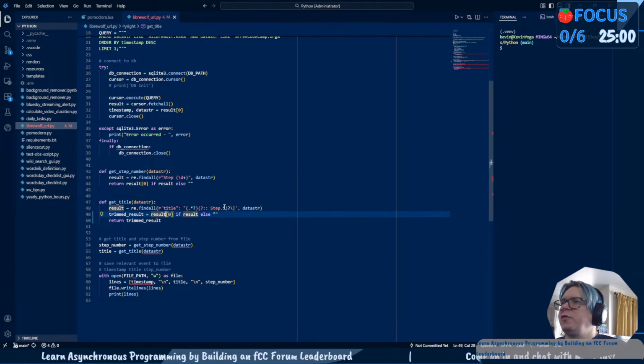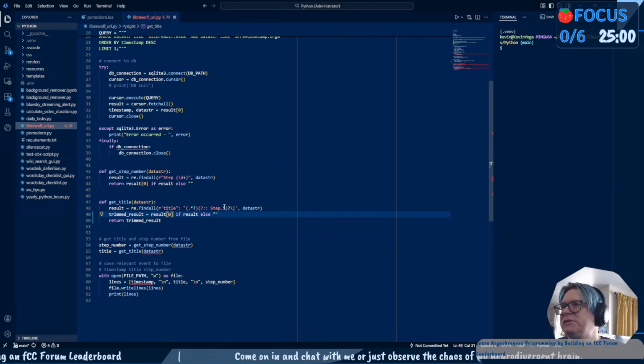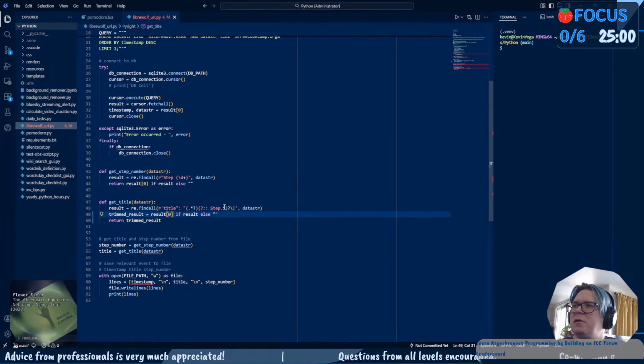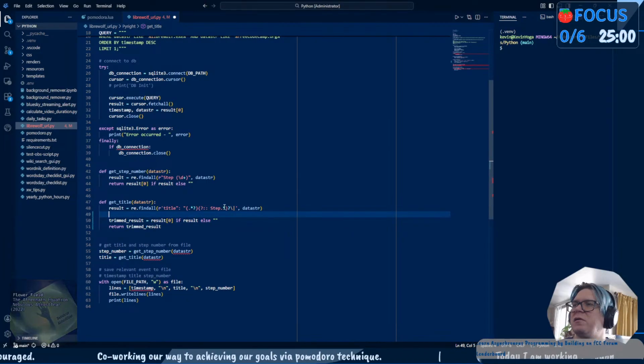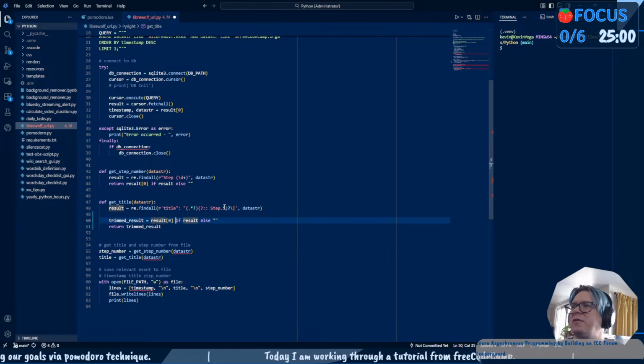So what we will do is basically, yeah, we'll trim it from here. I wonder if I can do it like this. Let me see. I think what I could do, I can just do this.